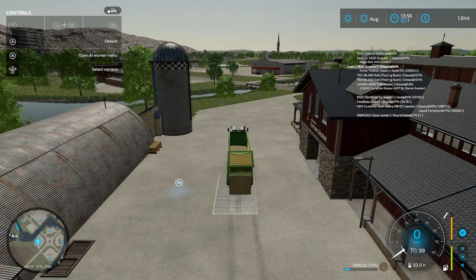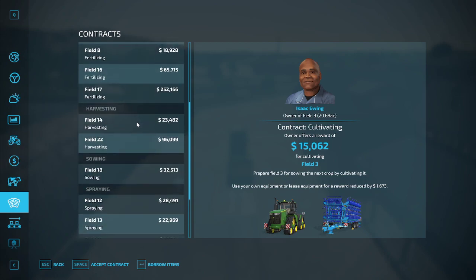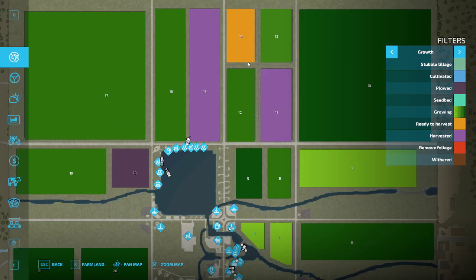Alright, how much are we gonna get for the extra crop? There we go, 134,000 for the extra crop, plus what do we get for the contract? Another 63,000. I can live with that. We have any more harvesting contracts? Field 14, which is a small field. Field 22 is massive. May take the contract in 14.